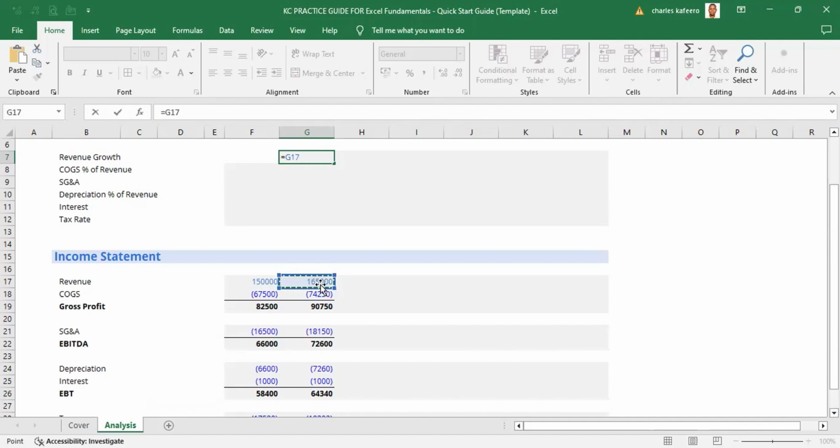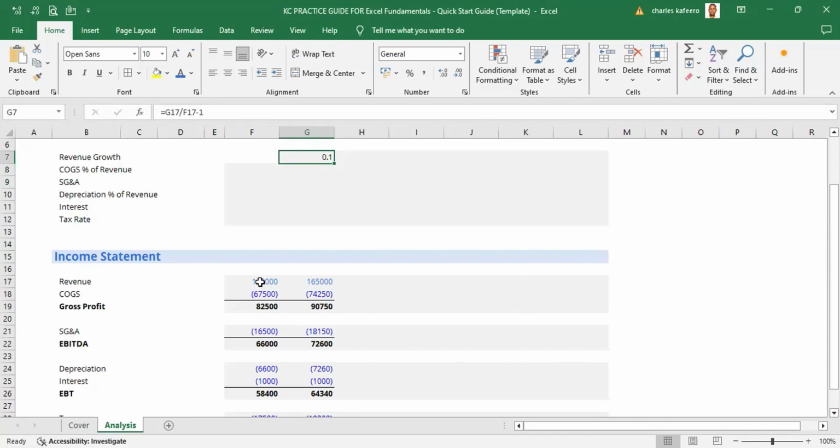We divide that by the revenue of the previous year, which is 2022. And then minus 1. Then we can press enter. It has given us 0.1.